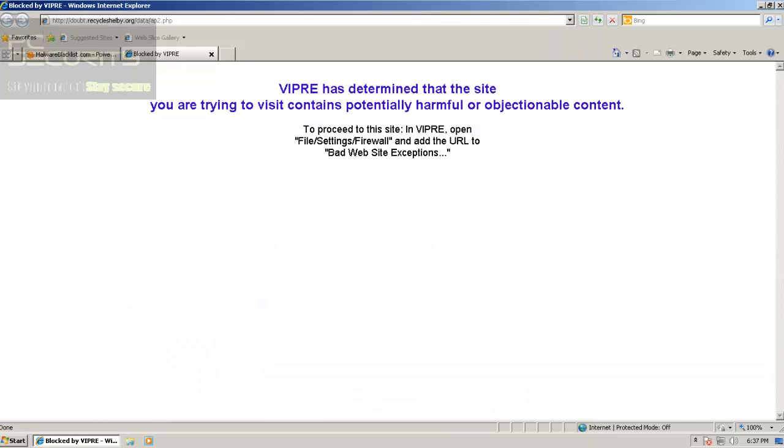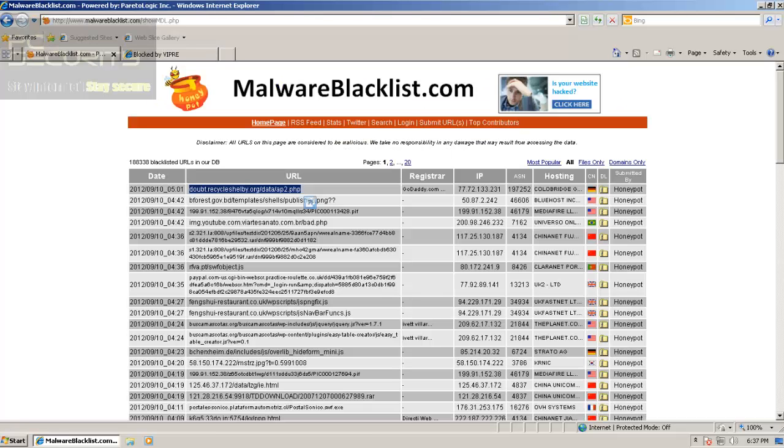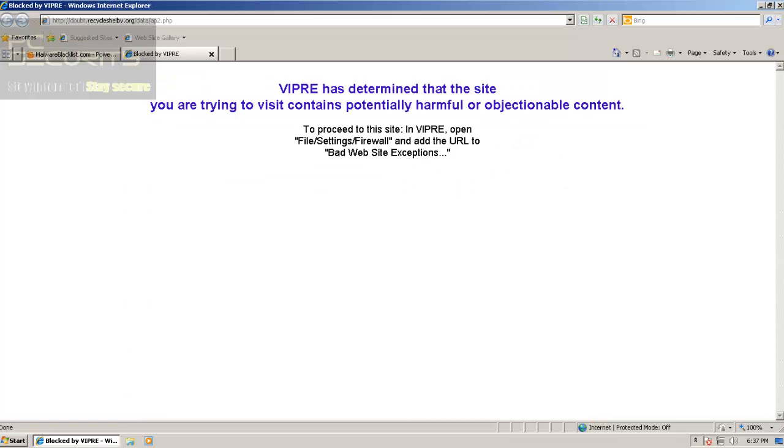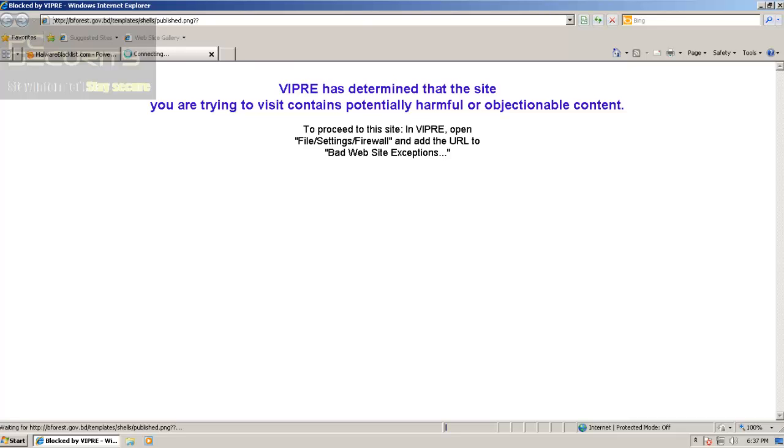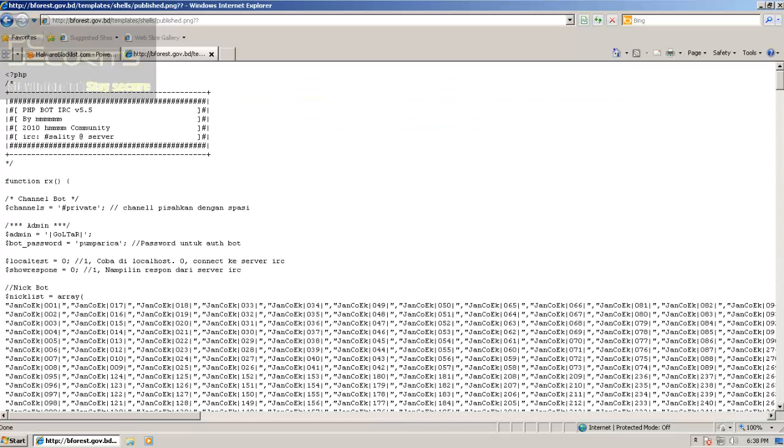Okay, first one got blocked, and this is the best kind of web blocking I've seen. No messing about, no questions, just blocked. And there's no button over here to bypass this. To bypass this, you'll have to go to the settings and change it. So that's the best thing that I like about this program, the web blocking.